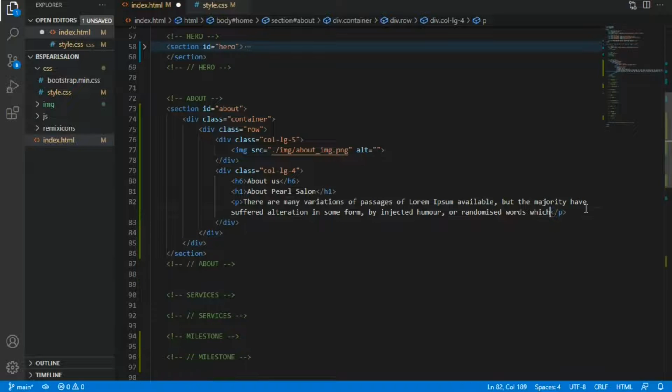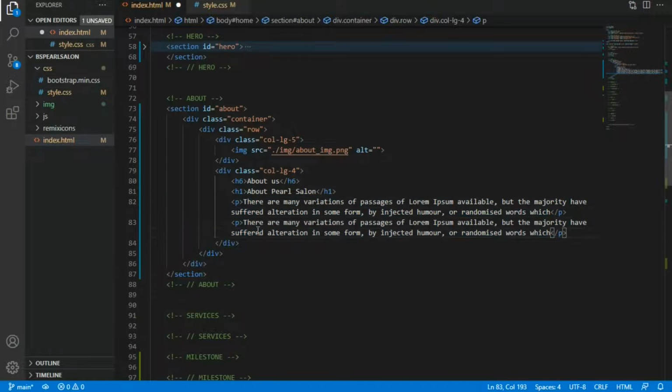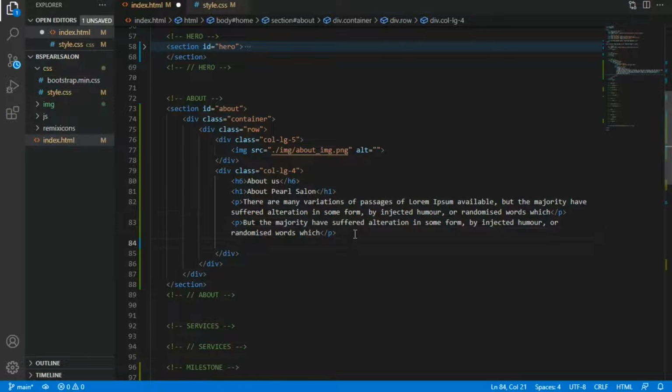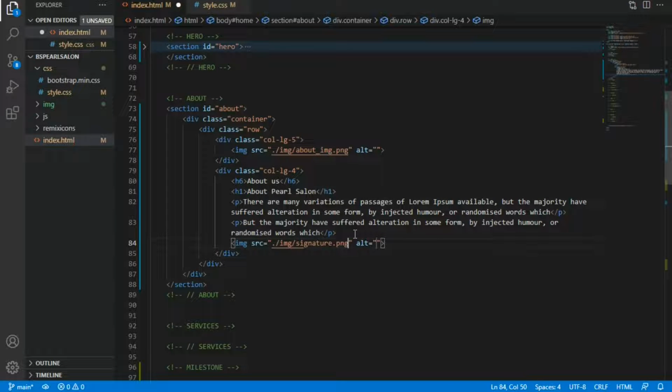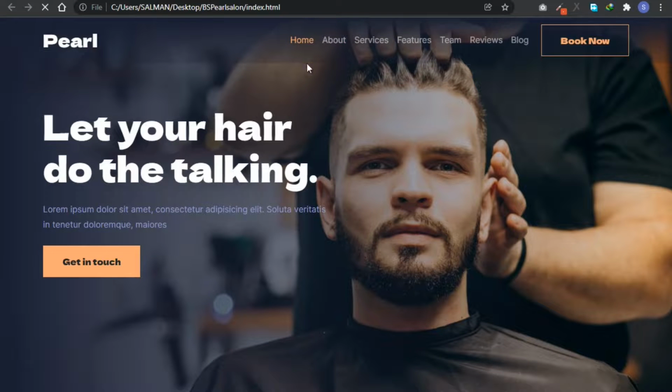Okay, and I'm gonna copy and paste the paragraph text once again, and I'm gonna reduce some text just like this. Okay, and I'm gonna place an image. It will go to the image, and I'm gonna put the signature image. So I'm gonna save it and refresh the page.